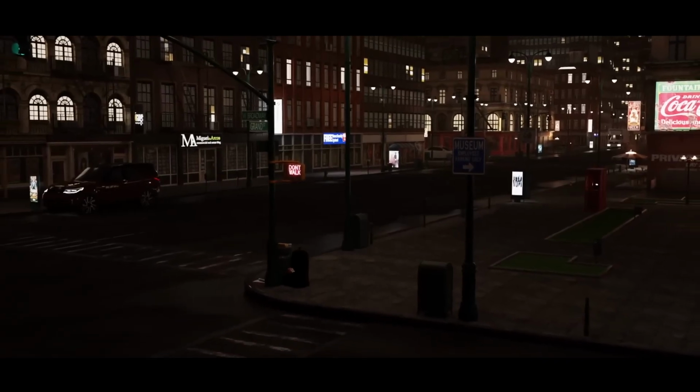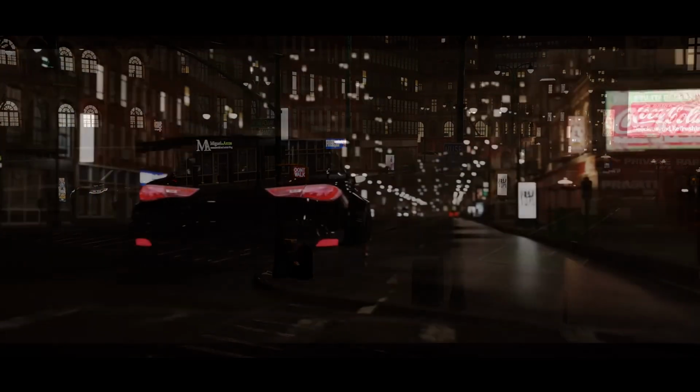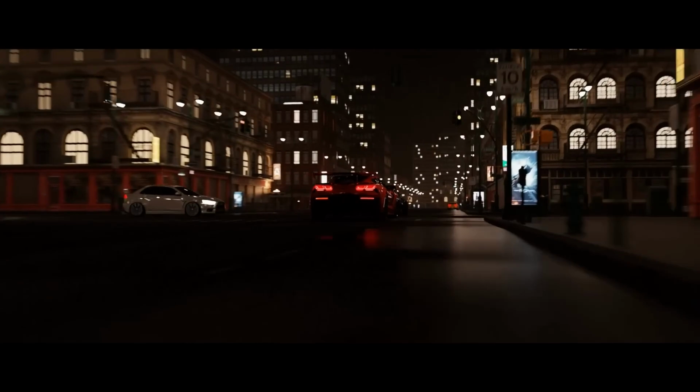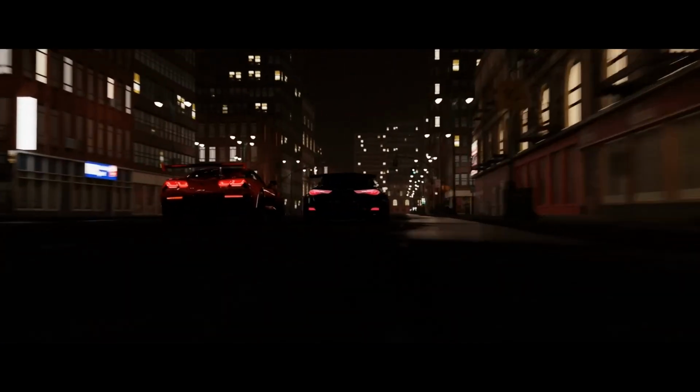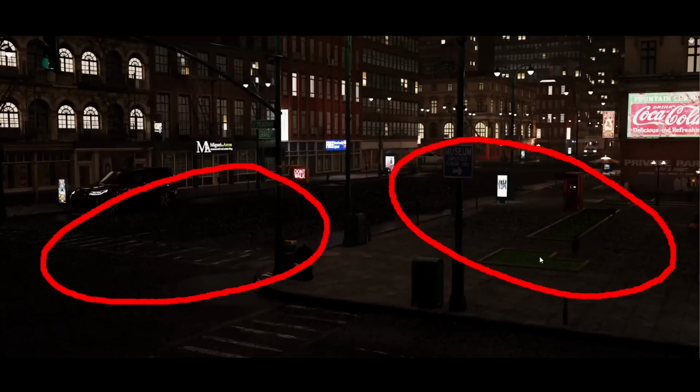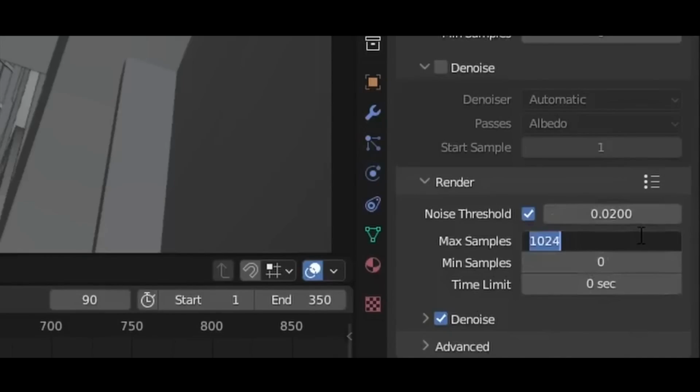Rendering doesn't have to be a torturous wait. Blender 2025 introduces several strategies to optimize quality while keeping render times low. First up, denoising, the unsung hero that saves your renders from looking like a grainy TV signal from the 90s. With AI-powered denoising, you can crank up your render speed without sacrificing quality.